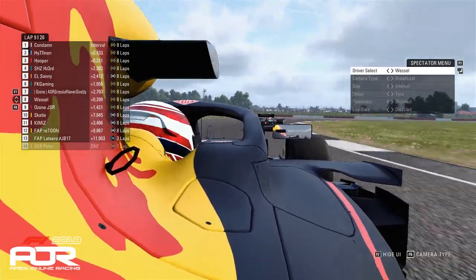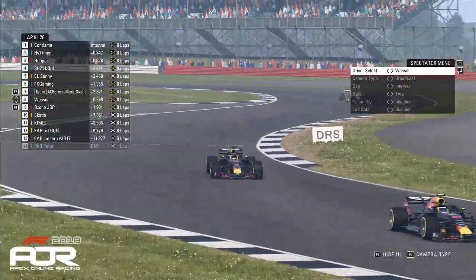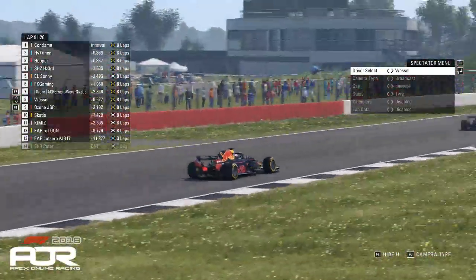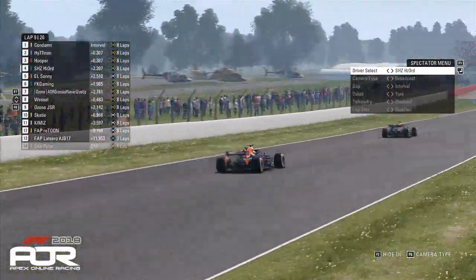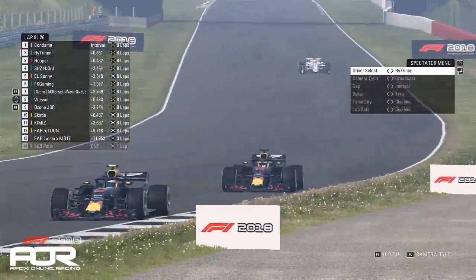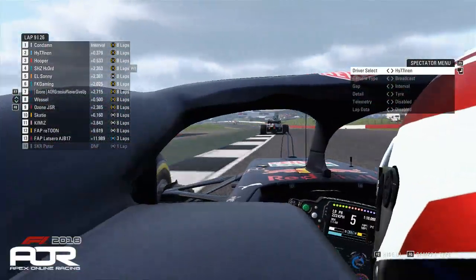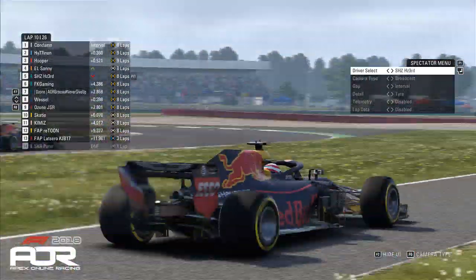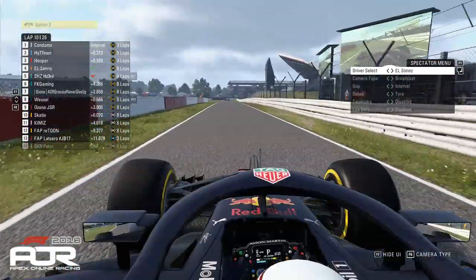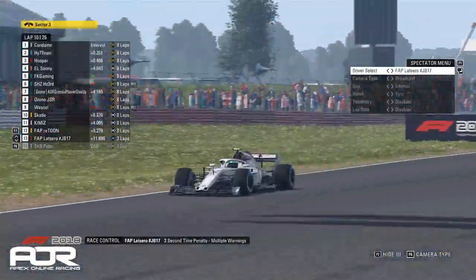Maybe into Copse and now into Maggotts and Becketts, as Vessel is quite close, just running a bit wide, coming through Becketts and down to Chapel, not setting him up perfect for the run down to Stowe. But it looks like these two will be keeping it fair at the front, as Vessel goes into the pits, as well as Hazard up in the front, as there are some yellow flags in sector 3.